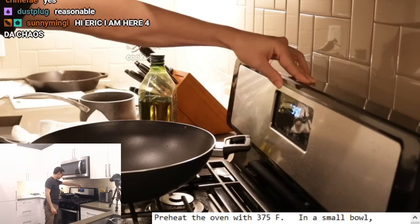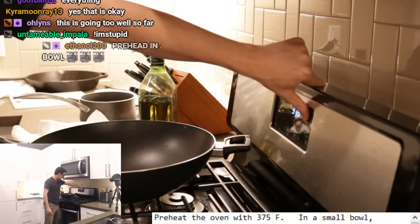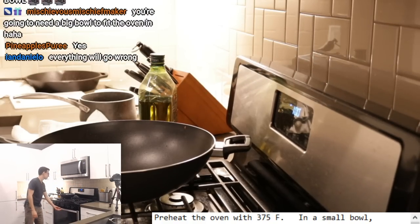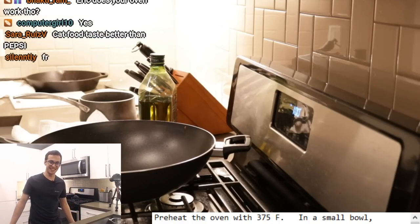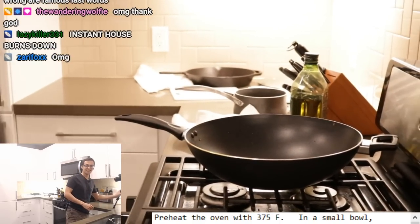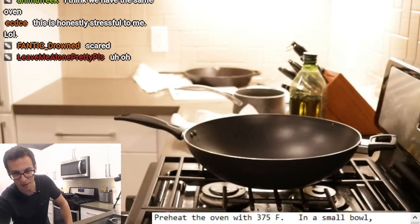Bake. And we're going to set it up to 375. Start. Actually, let me check if there's anything in there. All right, there's not. Wanted to double check. All right, we're good. Look, guys, this is easy. Baking cookies could not be simpler. Honestly. Baking cookies could not be simpler.